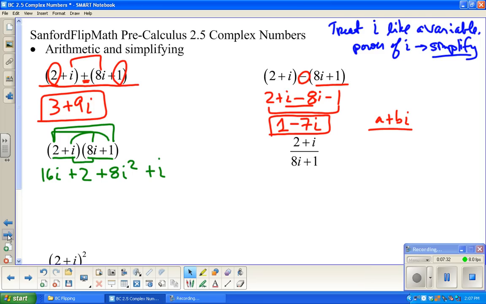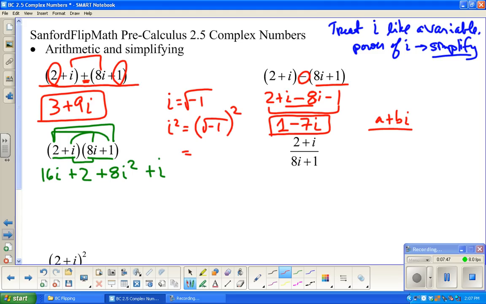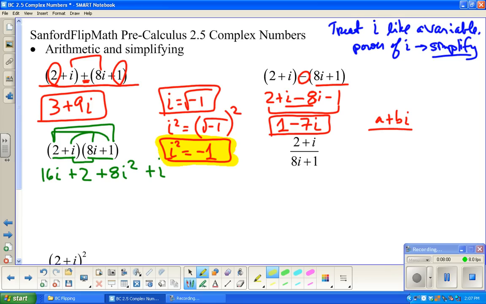And as I mentioned a second ago, powers of i need to simplify. Well, if i is equal to the square root of negative 1, then i squared ought to be equal to the square root of negative 1 squared. Well, squaring that square root, i squared equals just negative 1. Okay, we'll need that fact in just a minute, so that's worth making a big stink about. Okay, you need to see that. That's going to be useful. Okay, well, if that's true, then that i squared is negative 1.